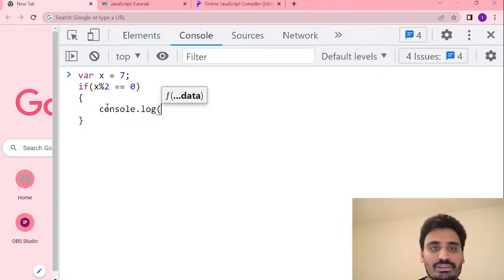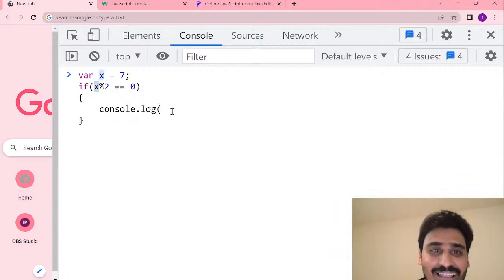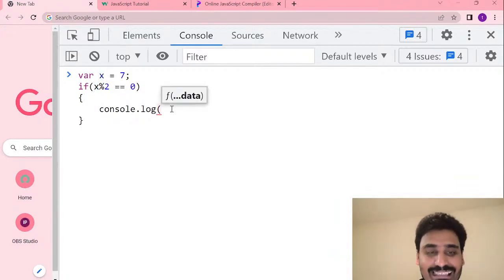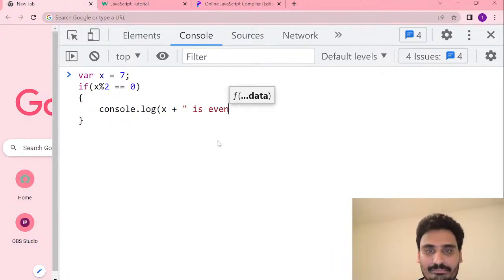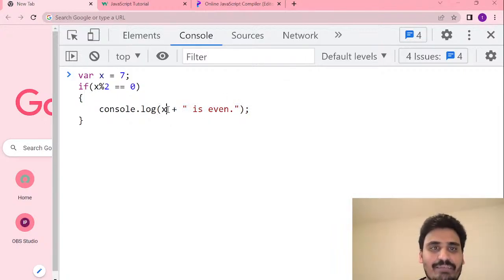Whatever value is in x, that value is even. So I write x plus a string, " is even". This is a string and there's a variable, separated with a plus.